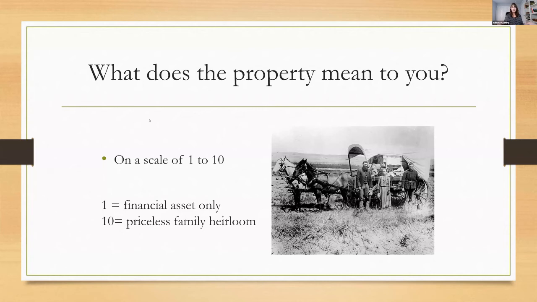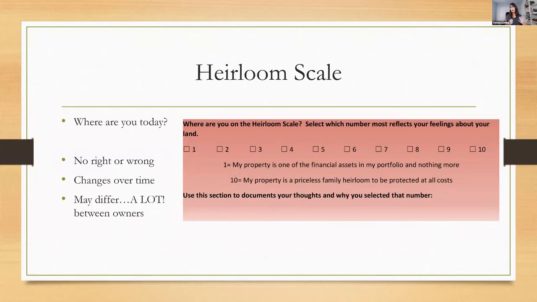All right. So I said some of this already. Some of this is where you're at today. It's really important that you remember that this is going to change over time, and there is absolutely no right or wrong, and that it can differ a lot between owners. So you've done this today. I would tell you, sometime when you're feeling like you want to have some information, go have that same conversation, ask that same question with some family members, and kind of see where they're at on this scale. It's important to know where you are, and then to go ask family members where they are.